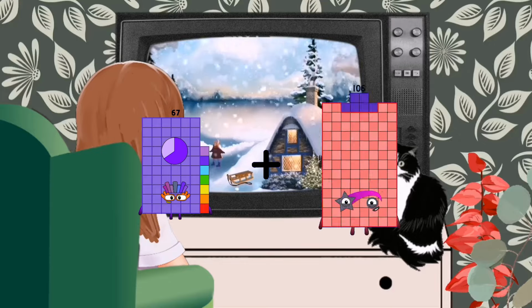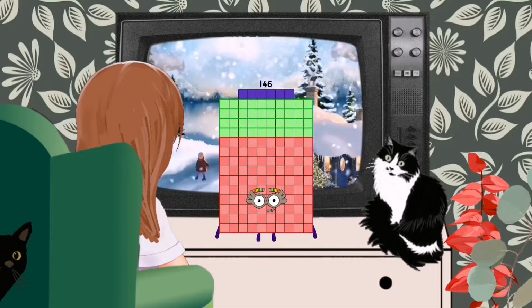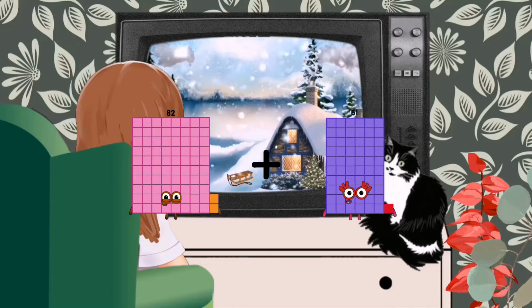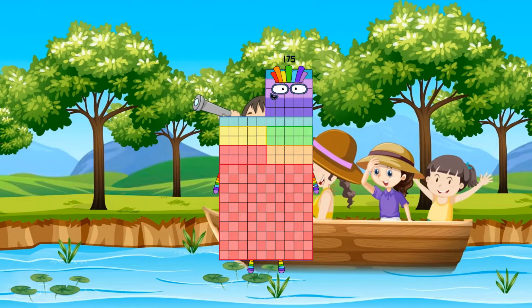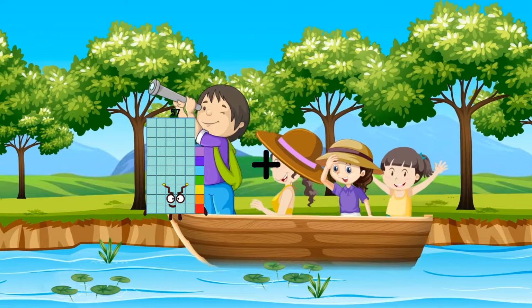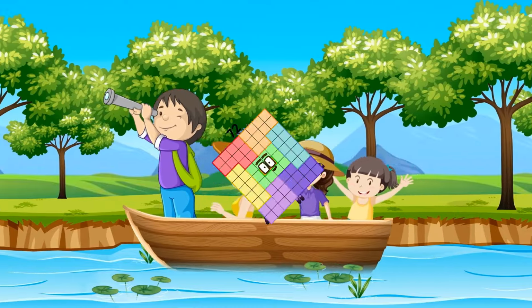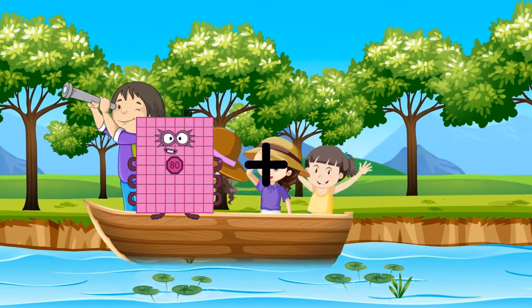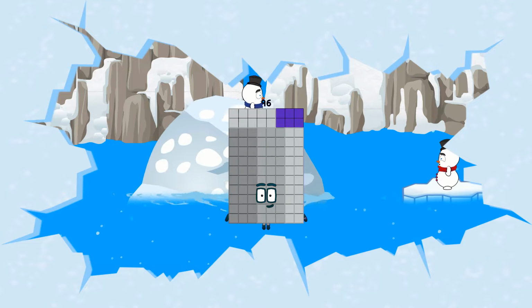67 plus 79 equals 146. 82 plus 93 equals 175. 57 plus 15 equals 72. 80 plus 16 equals 96.